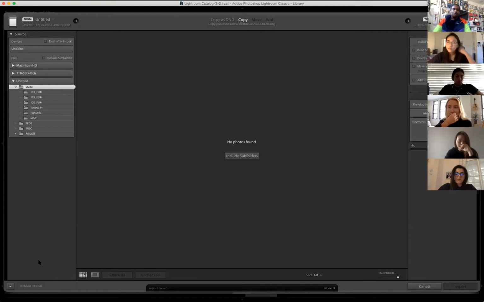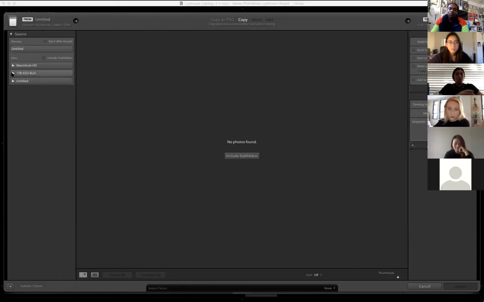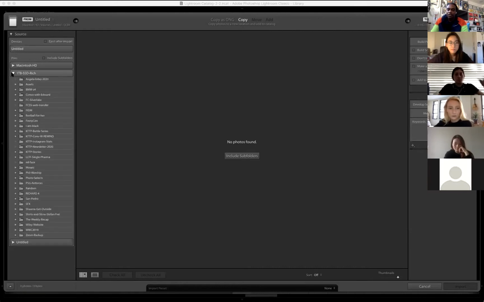Okay, so on the left-hand side is where we're going to find our photos. We need to locate the photos that we put into the folder for the project. We don't want to find our memory card. We want to find where we saved our photos. In my instance, on the left-hand side, I know what my hard drive is named. So I'm going to hit the triangle to open up my hard drive.